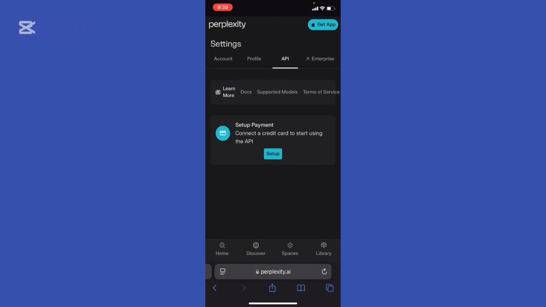Some productivity tools offer browser extensions that you can use to integrate with an AI platform directly within your browser environment. Again, set up the API key, or set up the payment first, and then you're going to be able to integrate with other platforms. If Perplexity AI doesn't provide direct integrations, third-party platforms like Zapier or Make might offer pre-built integrations with popular productivity tools.